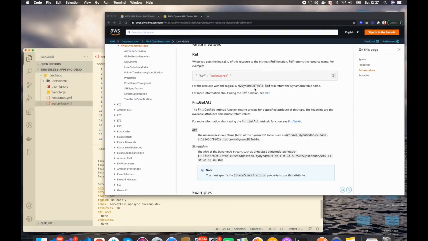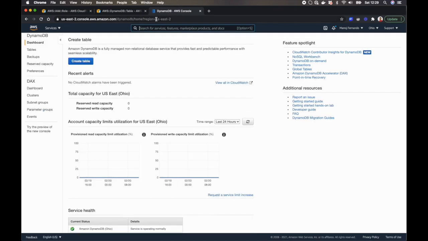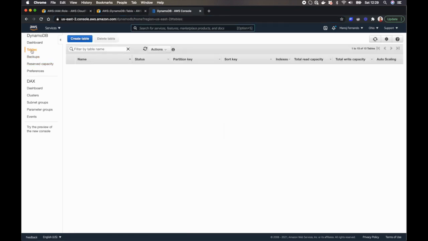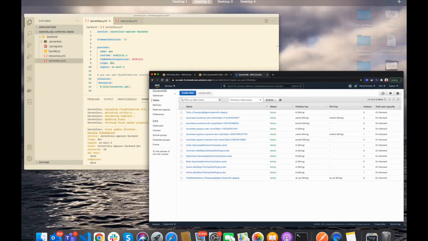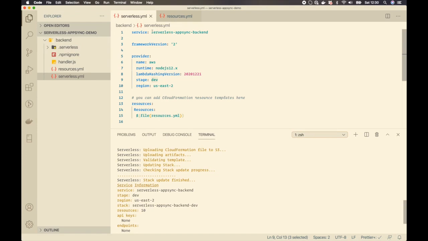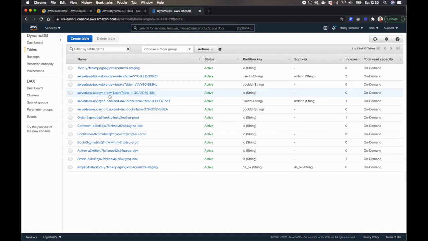So let's check. All right, so I'm in my AWS console. Let's first check our two tables. I will go to DynamoDB. I'm in the US-East-2 region that I configured in the serverless YAML file. Then go to tables. I have a set of tables. Let's find our two tables that were created. Now, an easy way to find your table is to look up the service name. This should be the prefix really, serverless AppSync backend. Let's check that. And here we go, serverless AppSync backend. Okay, so we have serverless AppSync backend, then the stage dev, then the order table and some suffix.